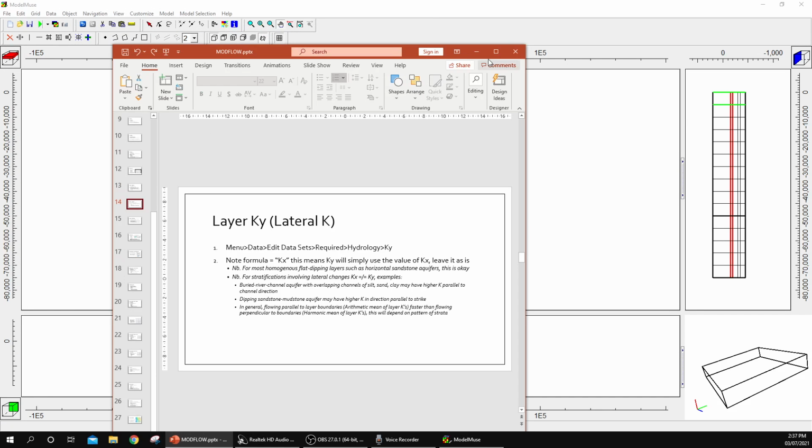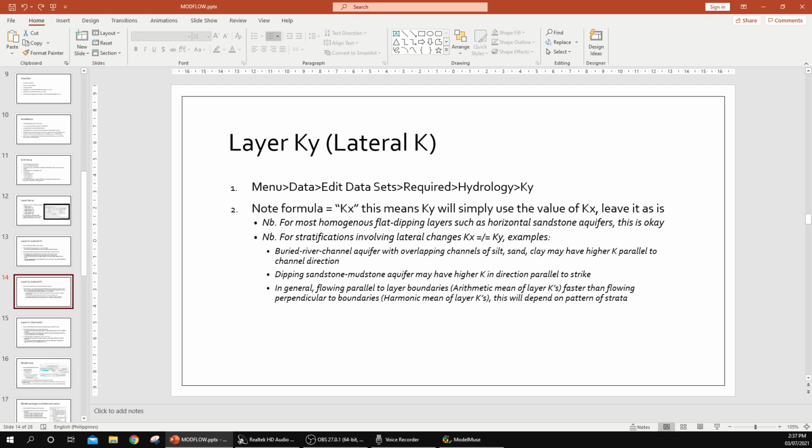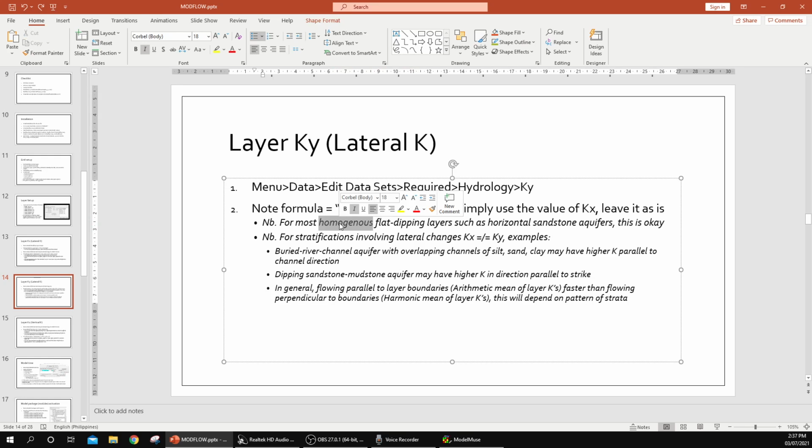Although there are certain cases where the K sub y is different from your K sub x. For example, if your site has stratifications or layerings that involve lateral changes, for example, facies changes within the aquifer, like the aquifer unit is going from sand and then silt and then clay within the same horizon.